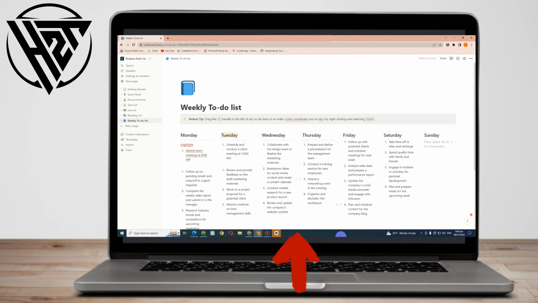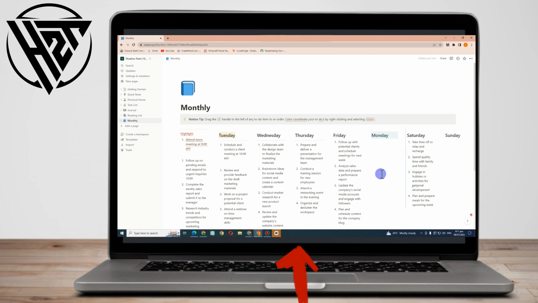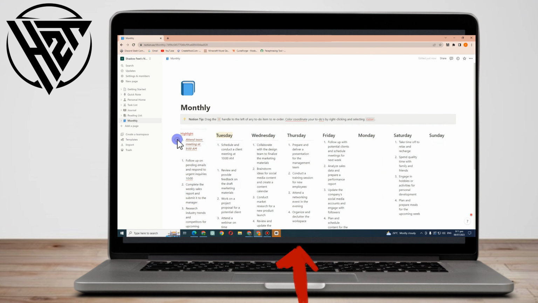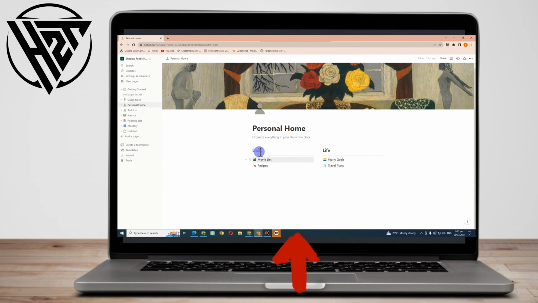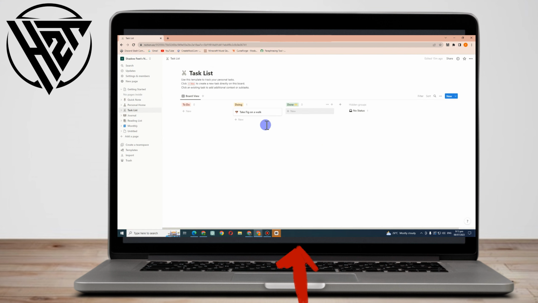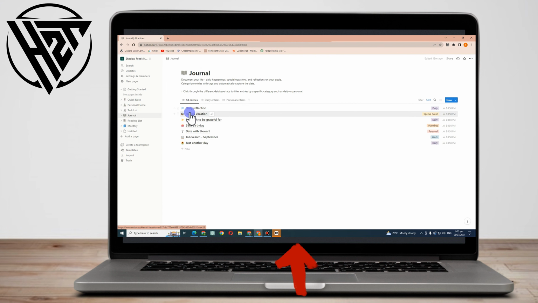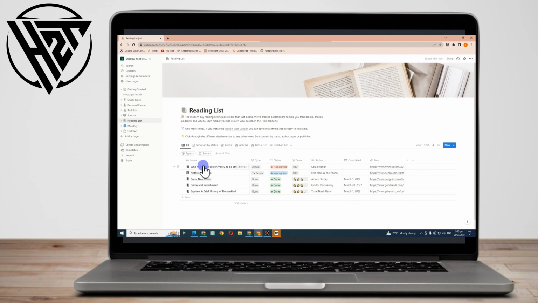Actually, you can delete this one and you can also make a monthly to do task or to do list. You just have to delete this one and change this to, of course, week one, week two, week three, something like that. But it's the same thing. You can just even follow the pattern, okay? And then, yeah, that's it.